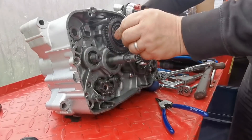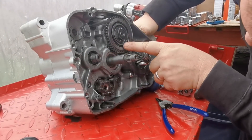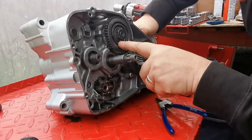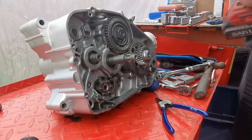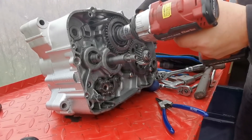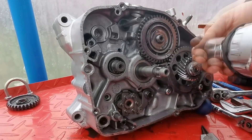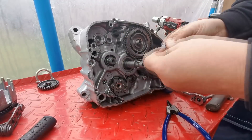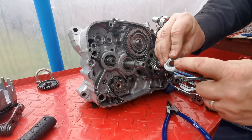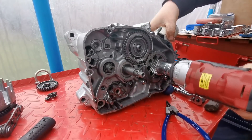That bearing's got - these two nuts have got to come undone now. The tab washer's already bent open on that one, but I can't make the bottom one out. So you're going to need new tab washers. They're not all that tight as well - I don't suspect they've been torqued down properly, they're sort of hand tight. So that one comes off - that's got a little locating pin in there. That's under the main crank.